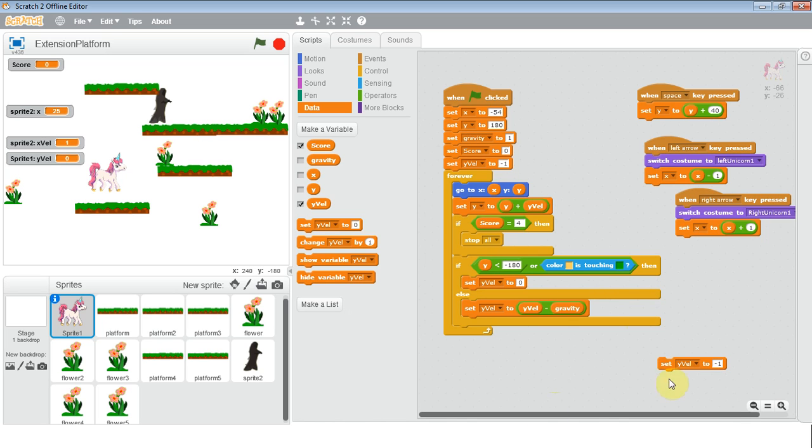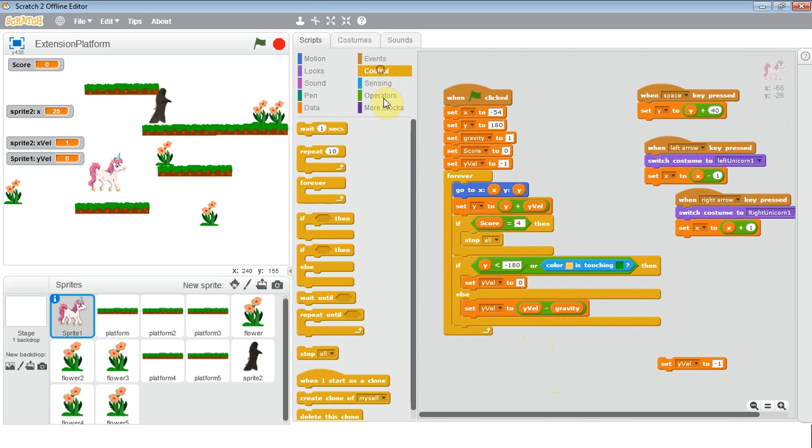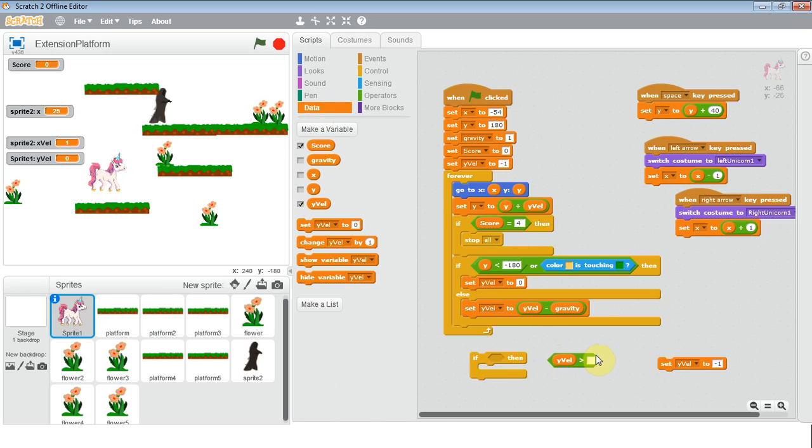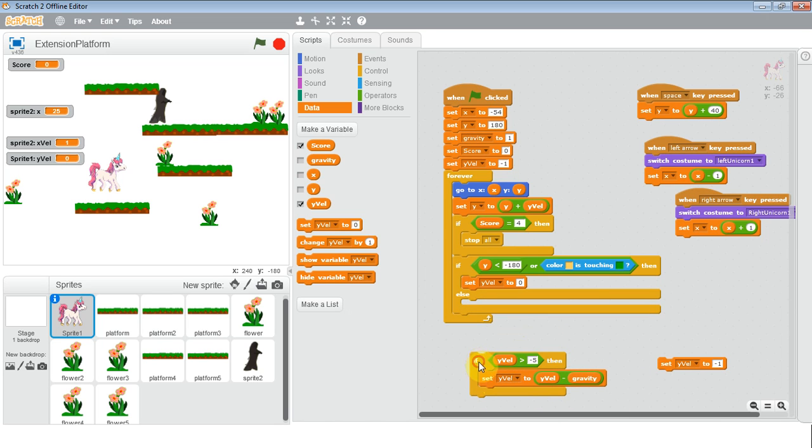So where we've got these set Y to Y vel, I'm going to have to this time put a nested if in and say that if, remember Y vel is a negative, the faster it falls down, the lower the number because it's negative, not positive. So if Y vel is more than -5, so -4, -3, -2, whatever. Yep. So what we're saying there is the speed going down is less than -5. Then we want to make it that bit faster.